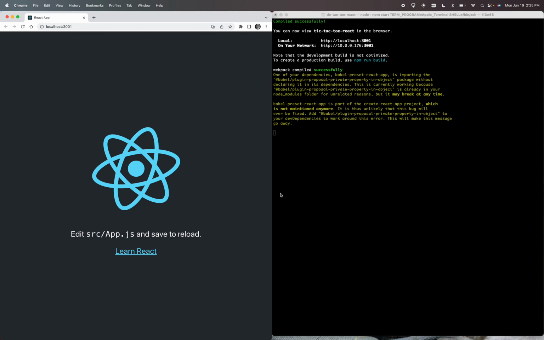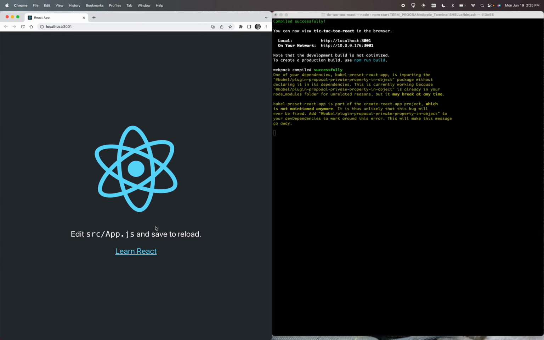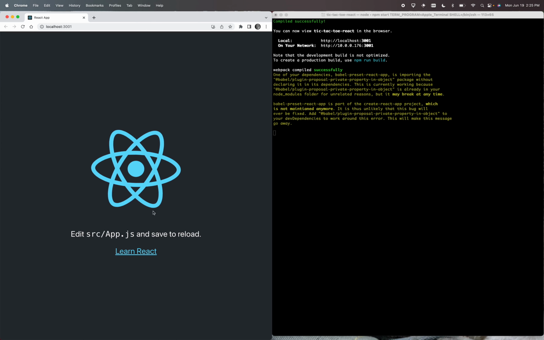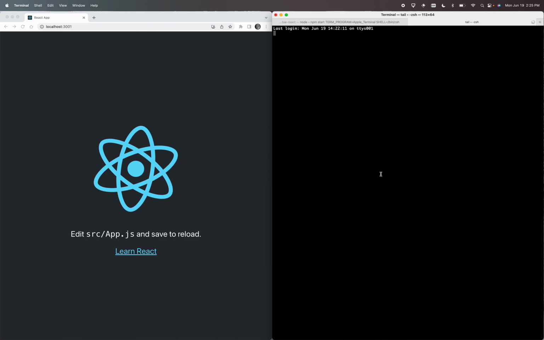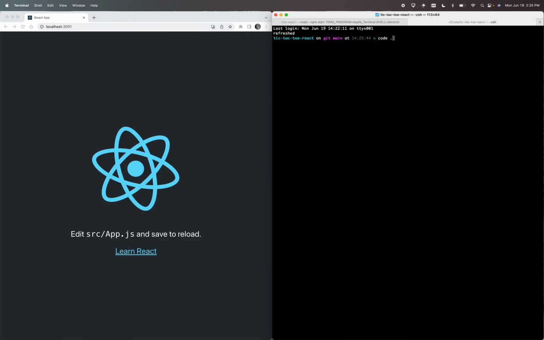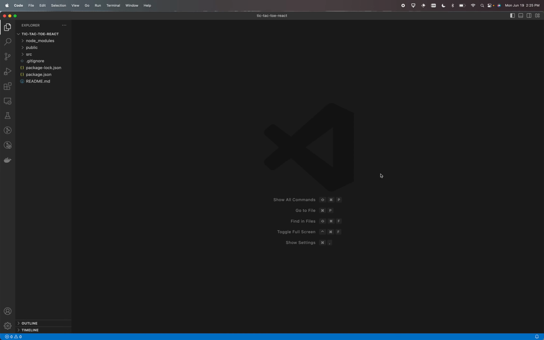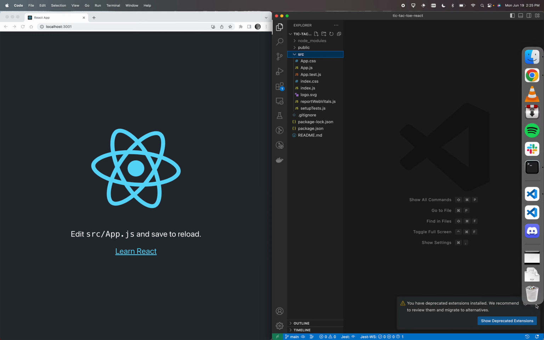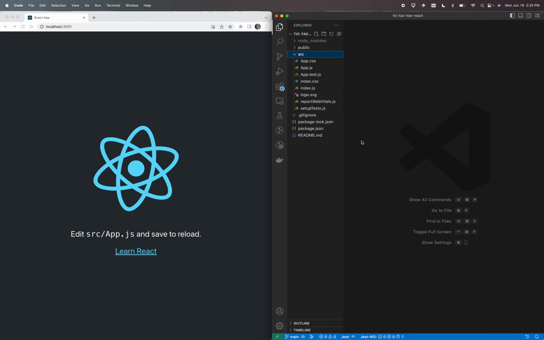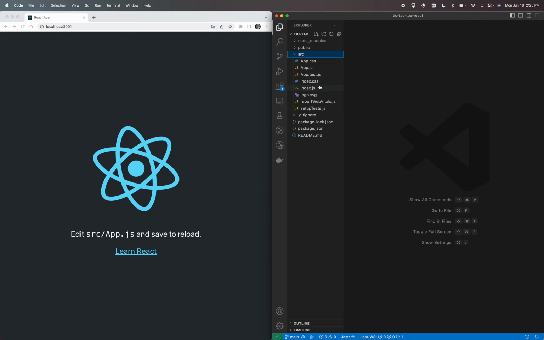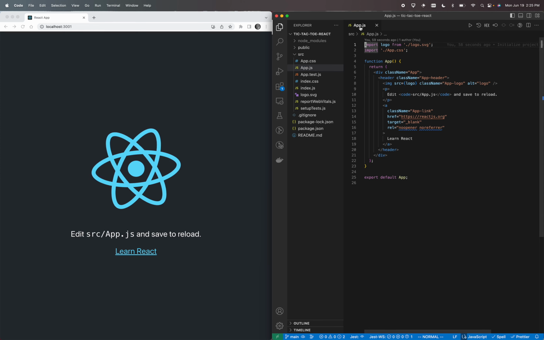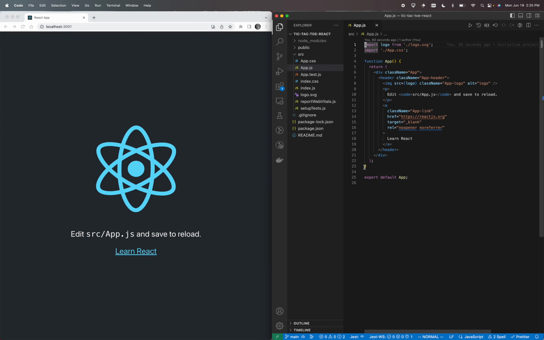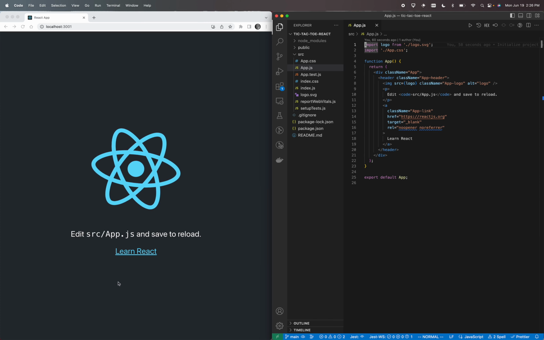So this is a basic React app. It's just showing that it's all set up. We've got this fancy logo. And I'm going to open this directory in Visual Studio Code, and I'm going to start editing this. So the very first thing that I want to do is go to this App file. This App file is basically what this page is showing.